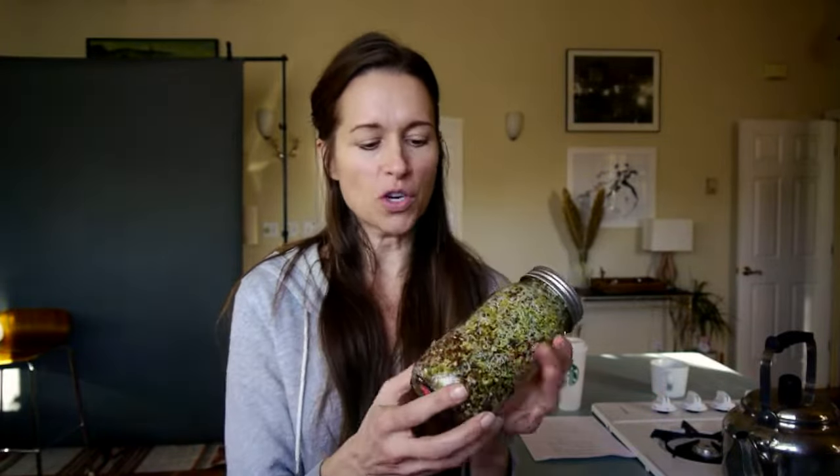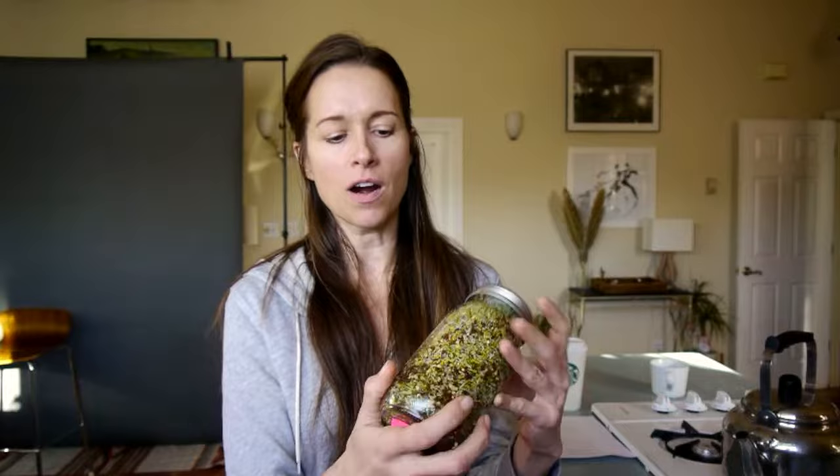These are ready and I'm so happy with the results. They are so fully sprouted that there isn't even room in the jar for any more — they are bursting out of this thing. I didn't even rinse them today because the sprouts are so dense in here that they've retained all this moisture. I can see it on the inside of the jar and they're done, they're ready to go. This was an absolute success.